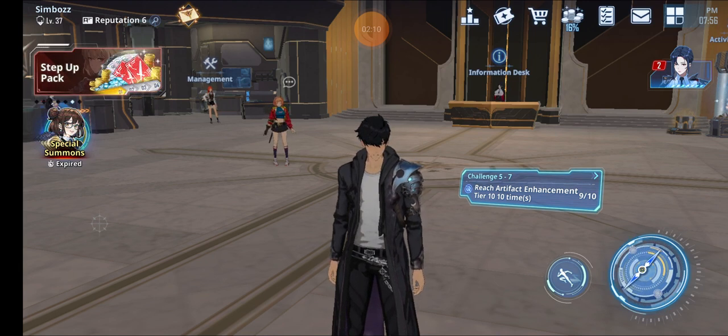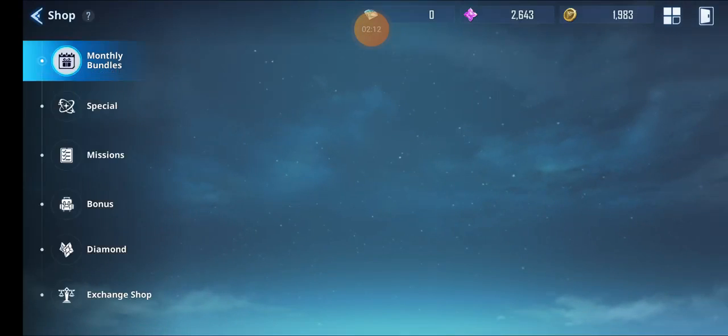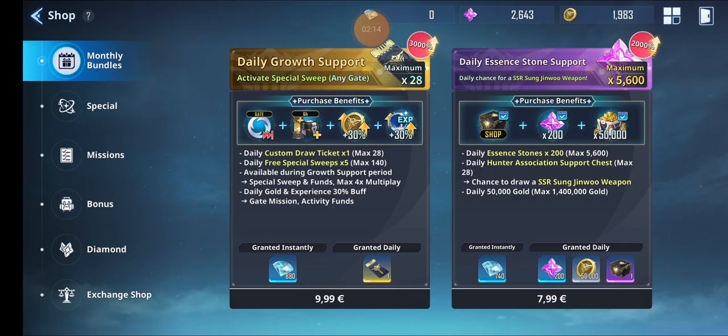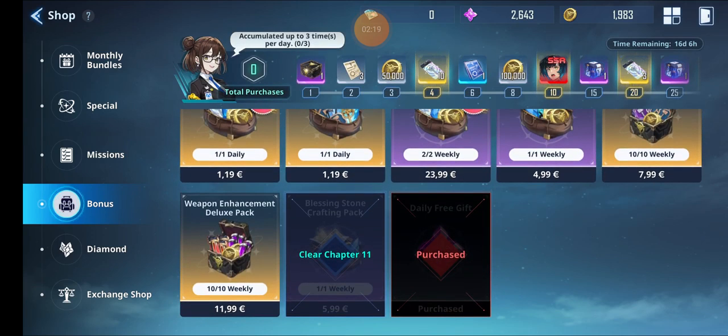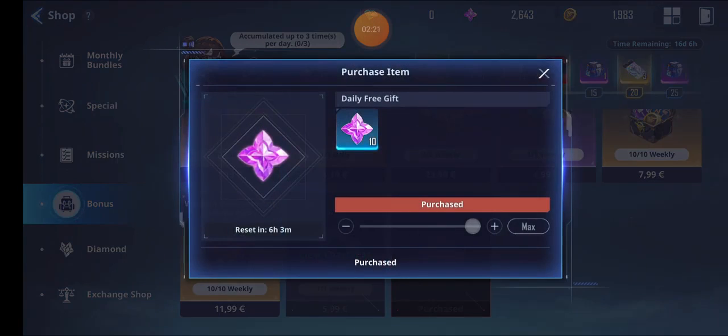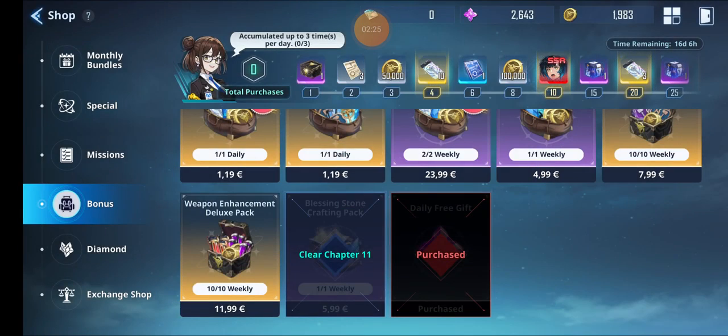Next up, there is in the shop a section under bonus. You can do this once a day. You can get them free, which is, where is it? This one here, the daily free gift. Basically, you get 10 free essence stones every single day, free from the shop.